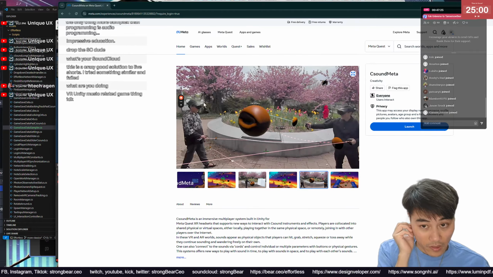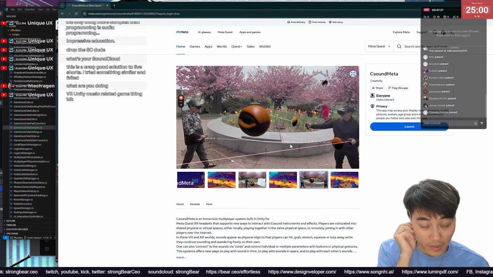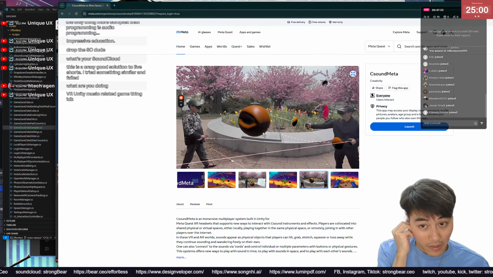As you can see here, two people are playing, they both see the same virtual object, and interact with that same object and make music with it.